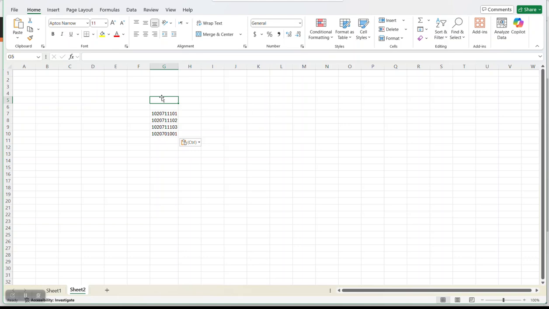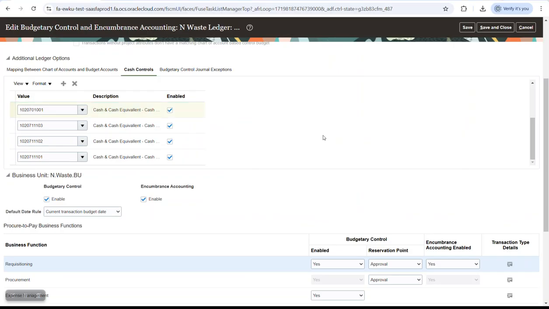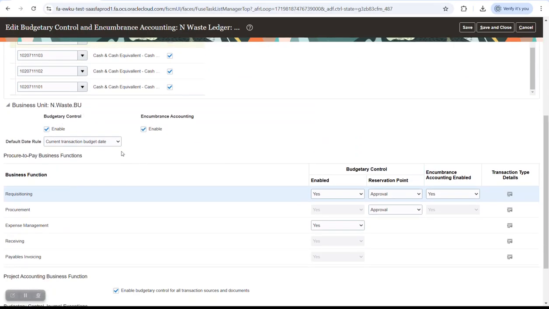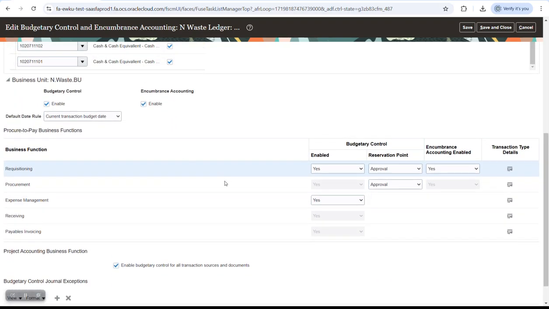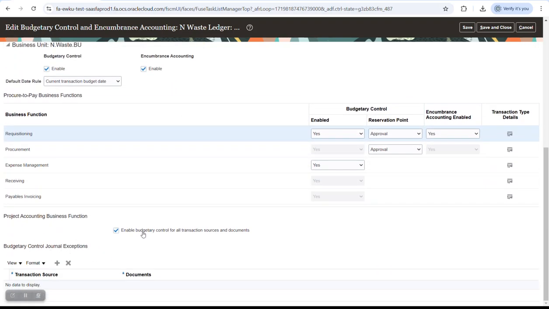These are our cash control accounts. Okay, for this, it's already enabled before for the procure to pay, and this area is to make exceptions.